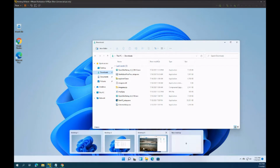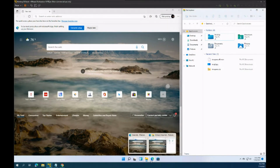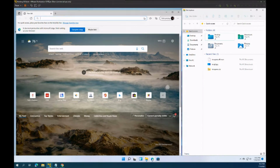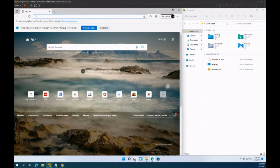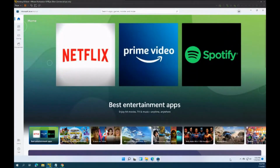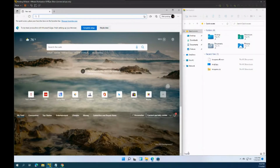One thing that's really cool in the snapping I should show you is that it remembers. So let's say I got an email or something, and I had to open a new program. Like, hey, okay, I'm done with whatever this program is. Get me back to where I was. You can go back to either of these, and you can see it says group, and you click that, it takes you back to the setup that you had, so you can get back to your workflow if something interrupted it, which I think is pretty cool.